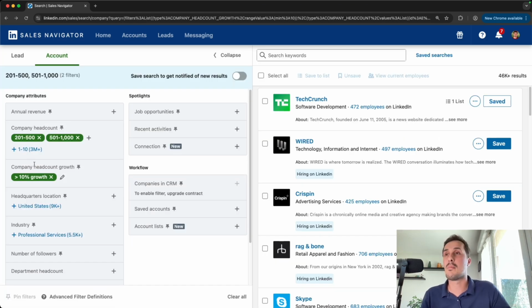So let's go back to our filters, and yeah, company headcount growth, I strongly recommend you to use it, but please use this filter wisely. And why am I saying that? Because the growth rate depends on the company headcount. It's way harder to get like a 50% growth if you target companies with at least 1,000 employees. So the bigger the company, the less you can put here as a growth. And of course, the smaller the companies in terms of headcount, the bigger headcount growth you can put.